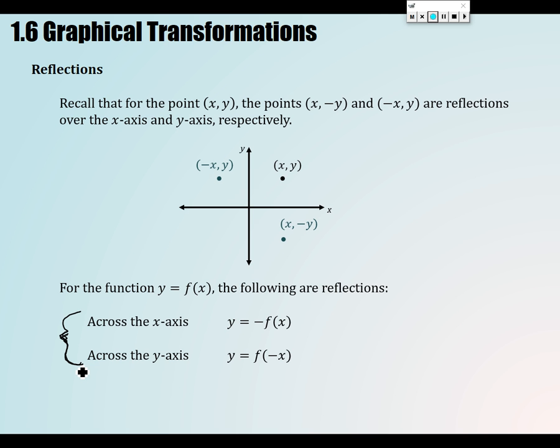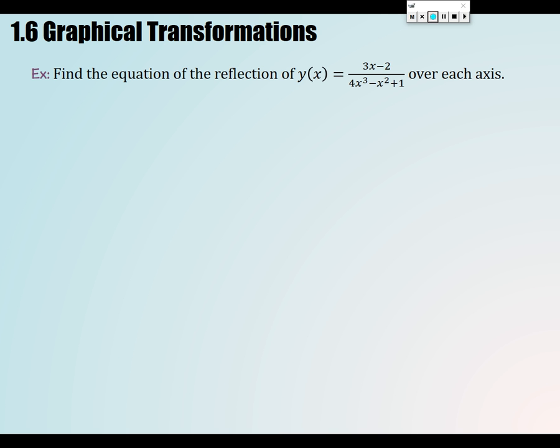Is there a function or a formula for reflecting across y equals x, the line y equals x? I guess so. What do we call that? Yeah, we do this by finding the inverse, right? Yeah, if it's invertible, if it's actually 1-to-1.